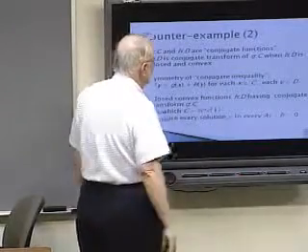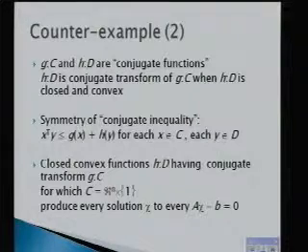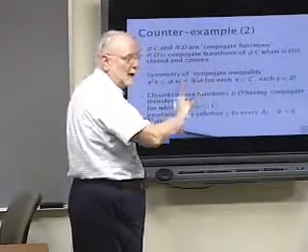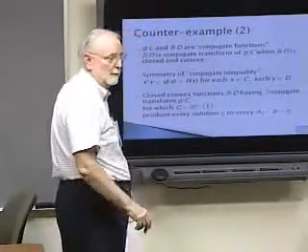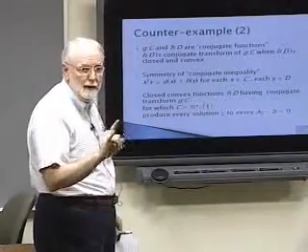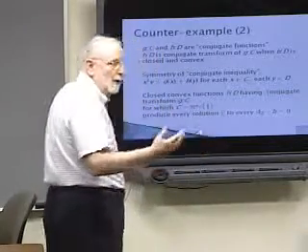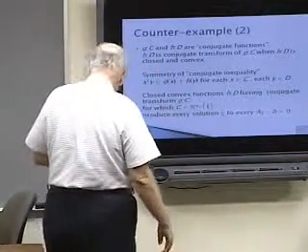So dealing with closed convex functions is essentially dealing with convex functions. But if you start out with a closed convex function for h, in fact, any function for h, its conjugate transform is always a closed convex function. And then if you take the conjugate transform of that conjugate transform, you get back to the original function h, as long as the original function h is closed and convex. So there's a beautiful symmetry there, and that's why the word conjugate is appropriate. It's not true, incidentally, for a Legendre transform, because things were missing from the Legendre formulation.